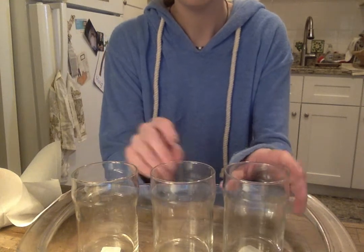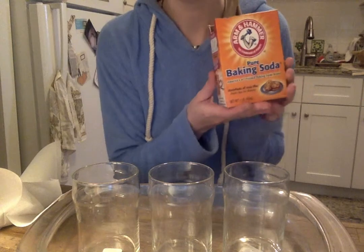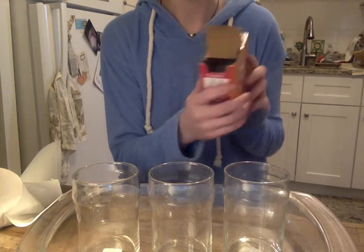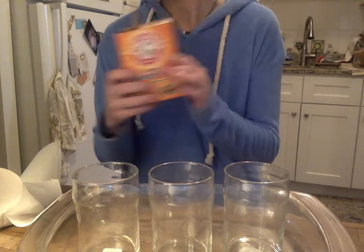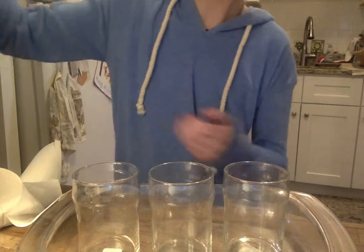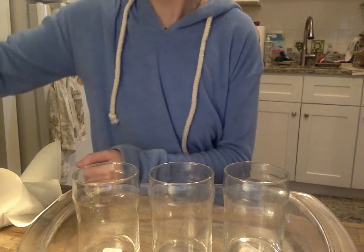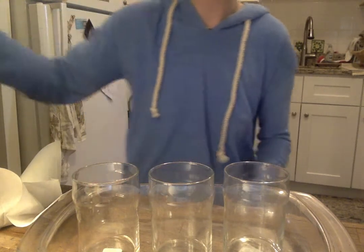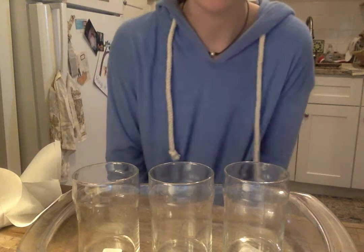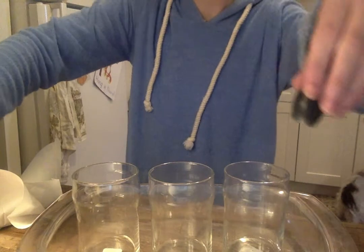And all you need is baking soda. Baking soda is like a white powder. You can kind of see the inside that you use when you're baking. That's why it's called baking soda. Also, vinegar, which a lot of people use now if you dye eggs at this time. Make different colored eggs.